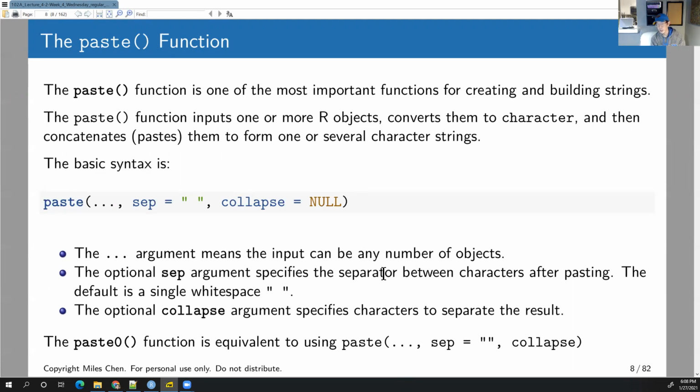The basic syntax is paste. You put in your objects, and then you specify a separator character, and then you specify a collapse character if you want to. Paste0 is the same thing as paste, except the separator character is the empty character.